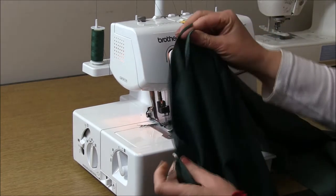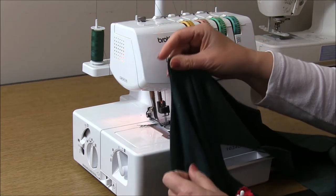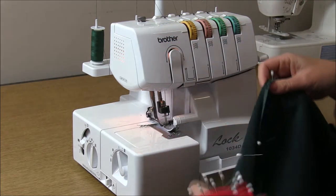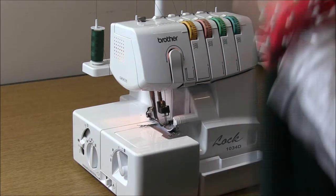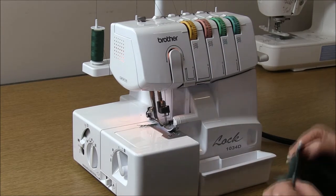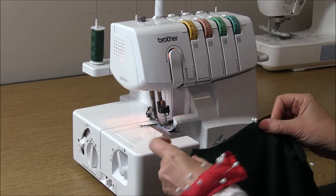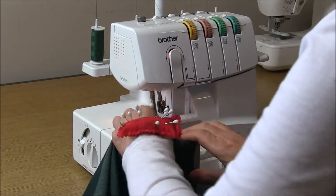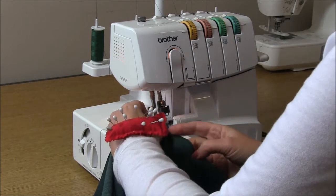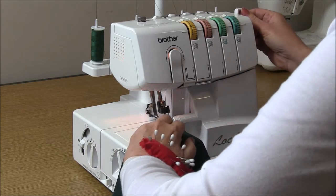And then we're going to sew all the way back to the underarm on the other side. So those notch points need to match, and any difference you need to just stretch gently between the two. And it's easier to sew this with the sleeve on top. So just match that underarm point and just sew a couple of stitches just to hold that into place.